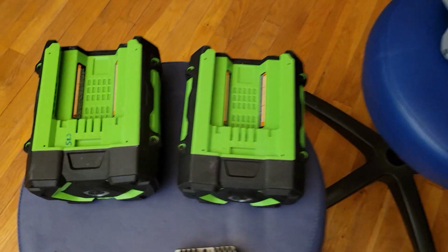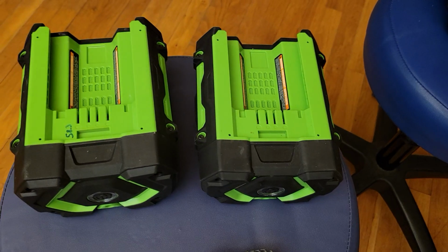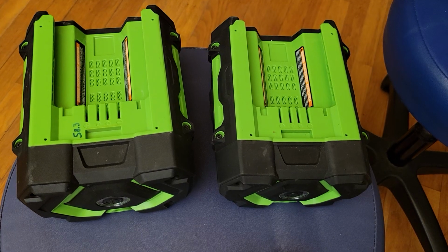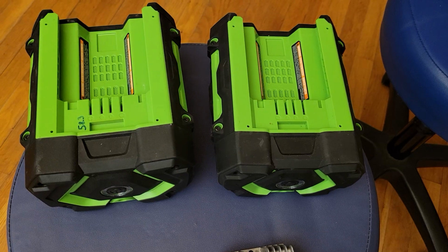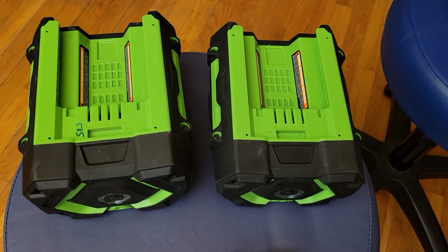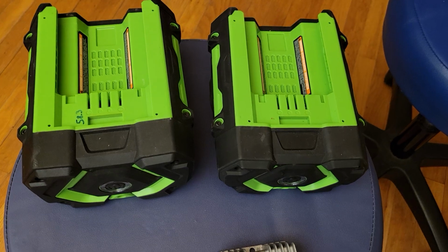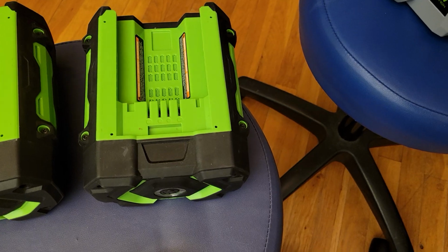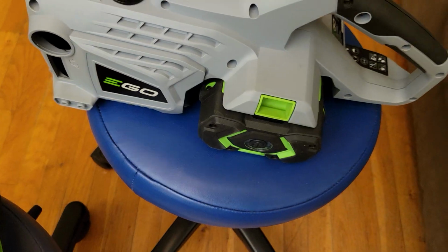If you use the 7.5 amp hour battery, the actual watt hour capacity is something like 380, if you calculate the nominal voltage, which is about 51, from 3.6 or 3.65 volts per cell. With 14 in series, you get about 51 volts. So you take 51 volts times 7.5 amp hours, you get about 380 watt hours of capacity out of it. For the 5 amp hour, that works out to about 250. And for the 2.5 amp hour, which is what I have in here, that's about 128.